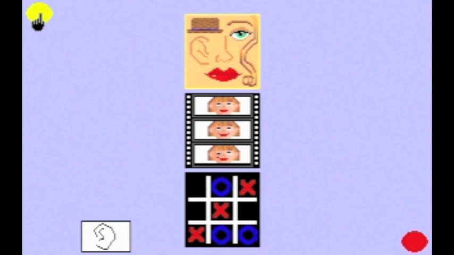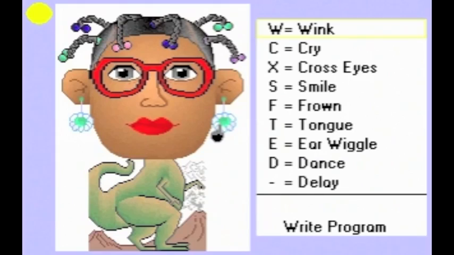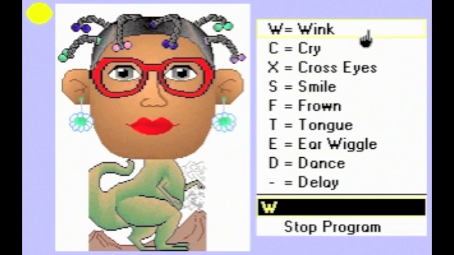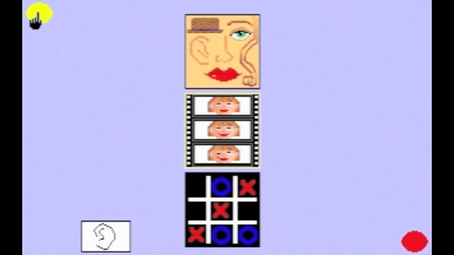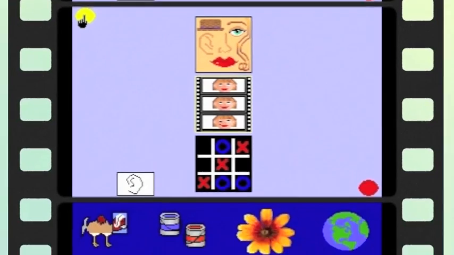The second option in this menu allows us to animate our face and body. Choose to animate a face. Click on what you want your face to do. You can also program your face to follow multiple directions. To do this, click on Write Program. Type in or click on the different animations you want. When you're finished programming, click on your program to watch it. Use the yellow circle to leave this part of FaceMaker. Click on the yellow circle again to go back to the KIDWARE software selection screen.